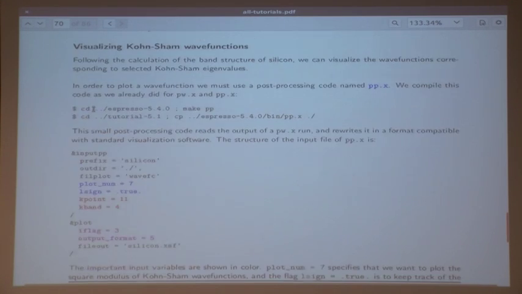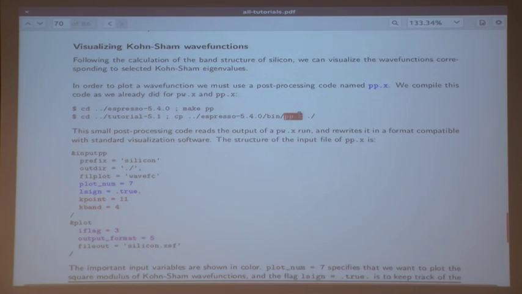Now let's look at another thing which can be useful. This is mostly useful for getting a bit of a feel of what wave functions look like. So it's trying to visualize what a wave function looks like. To do that, we need basically a little piece of software which is called pp.x. Basically, pp stands for post-processing. So this is a little code which is executed after a standard calculation, and you can use it to take some of the output and put it in a format which can be visualized and things like that.